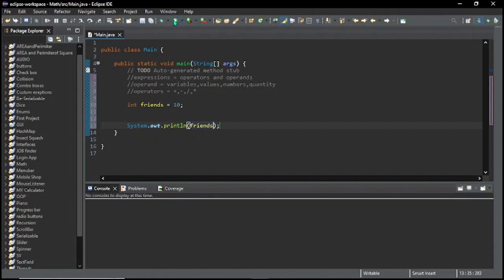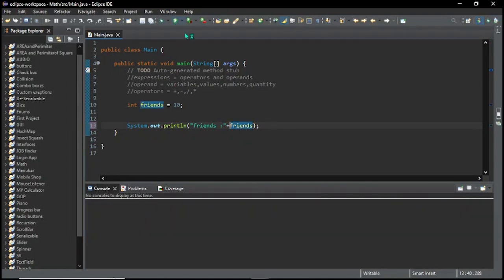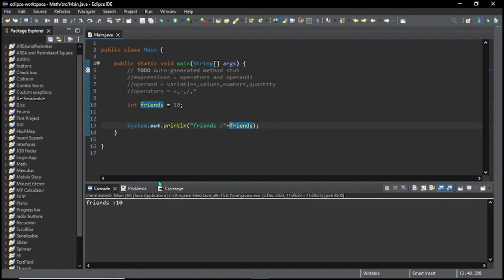Now when we run it, you see we have the number of friends, which is 10. And voila.